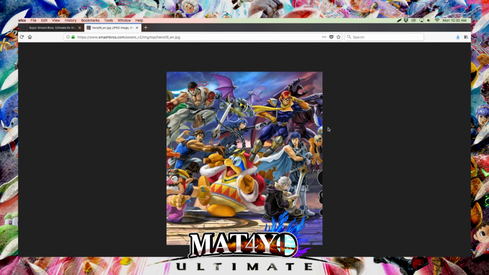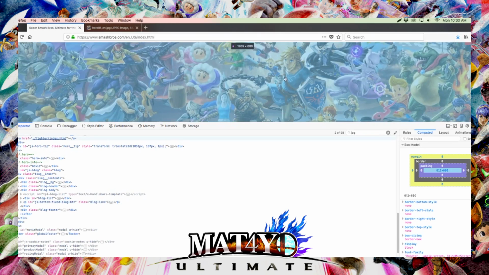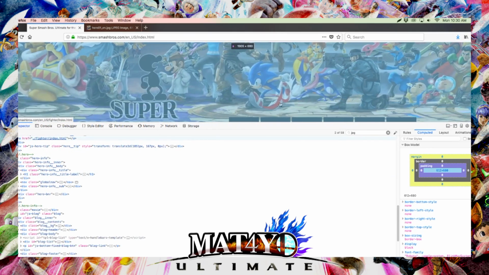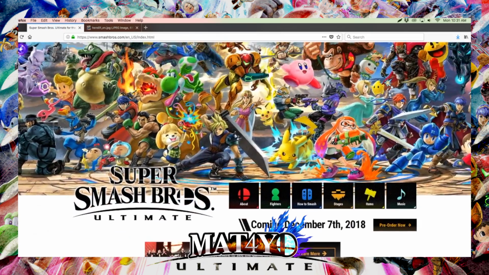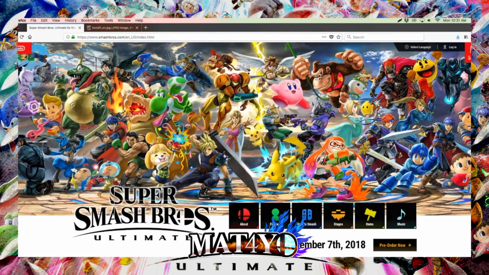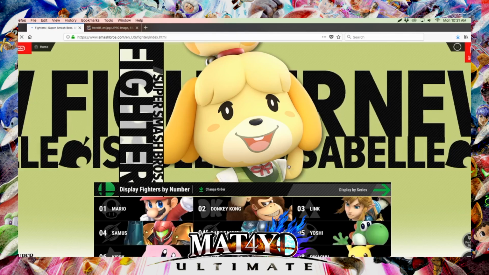and that perfectly lines up with hero number 1, because you can see Ridley's back and Duck Hunt and Game & Watch right here, and then that goes directly into hero number 1, which is Ridley's face, Duck Hunt, and Game & Watch. So I just reverse engineered the opening for you right here, the top title screen. Pretty neat stuff. So now let's see if we can discover anything else that's interesting about the website or about any particular characters. Let's go to the fighters page.